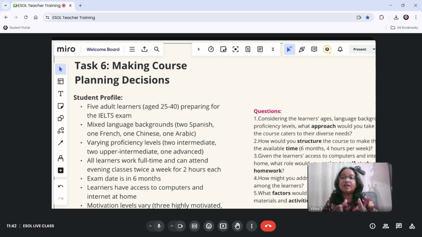As I said, they're very fluent and very happy with their usage of the computer and the internet, so we can provide them with e-materials as well. And there are many other activities, like project-based activities, as I discussed in the homework part as well. So we can go with such types of activities for them. So this is what my points and my course planning is.